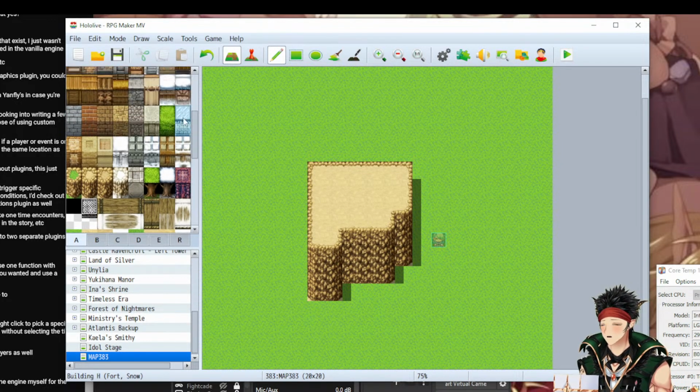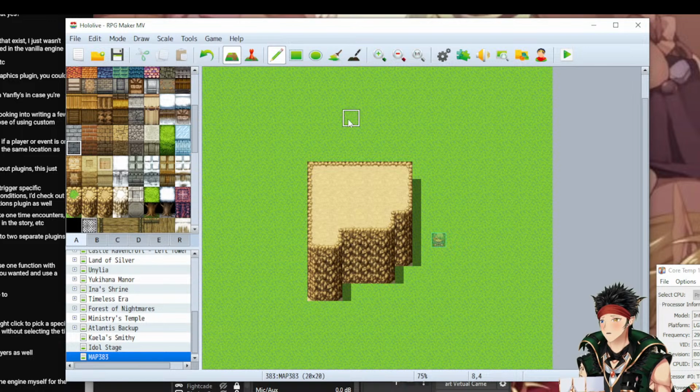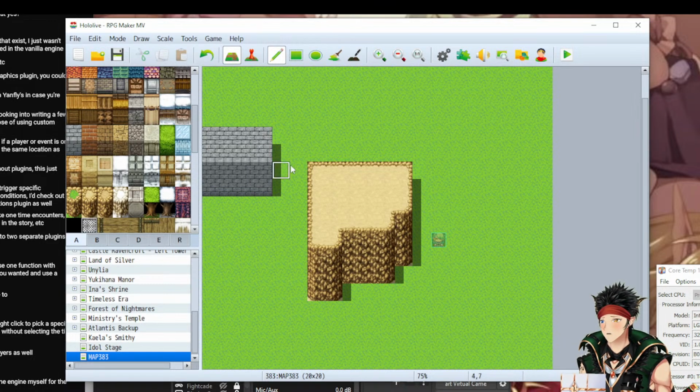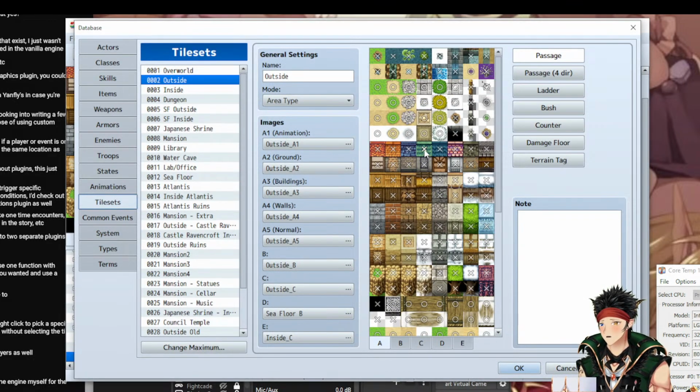So, you have your floor tiles, right? Let's say you want to make a wall. Here you go. Now you have a miniature wall. Now you have a thicker wall. So, you can make your walls that way. And you want to make sure to change your passabilities over here.